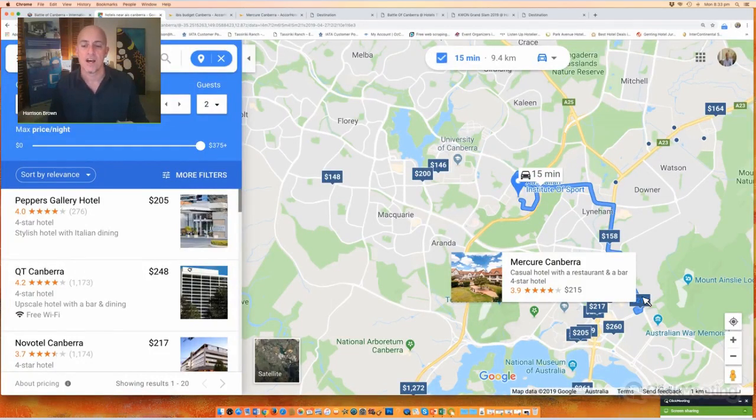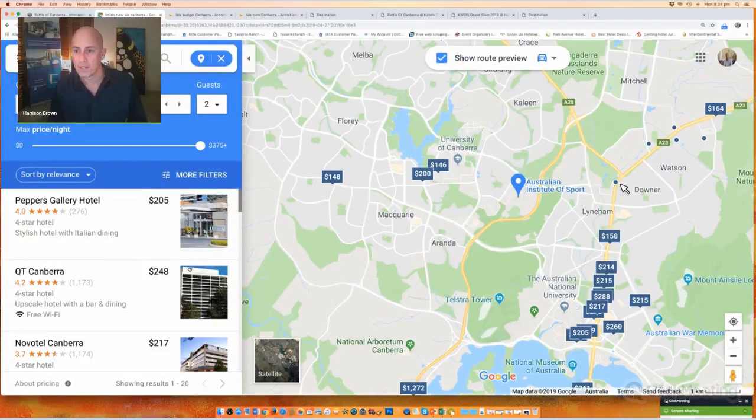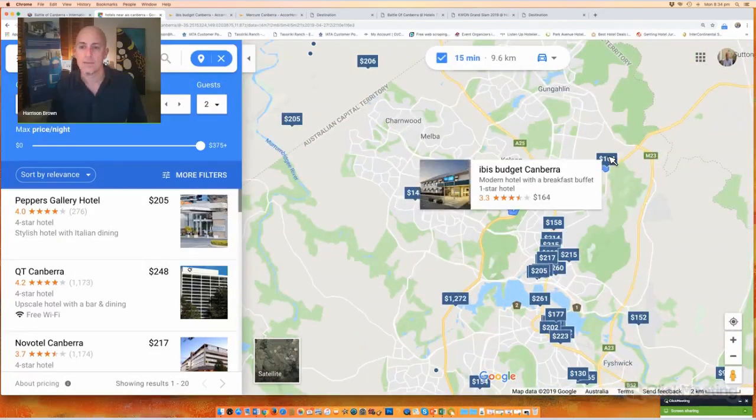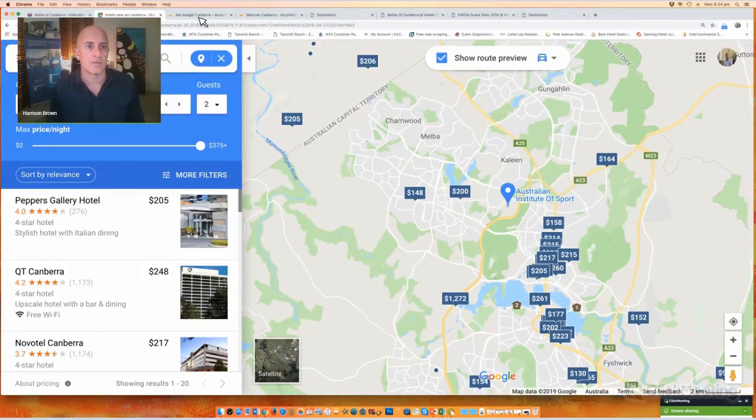So I've picked two hotels. I've picked a budget hotel and a slightly nicer hotel. The Mercure is the slightly nicer hotel, and the budget one, I think here, is the Ibis Budget. So I wanted to have a cheapie. To be honest, that's not that much cheaper, but it's a bit cheaper. You could look around and find four or five options, a couple of budget, a couple of mid-range, a couple of luxury ones. But once again, know your market. When you're finding and searching your hotels, as we discussed, actually talk to your market and understand what the demographic is. All right, not going to go over that anymore.